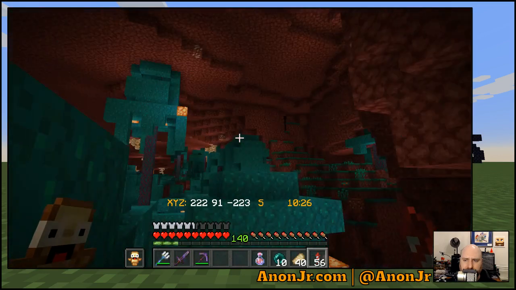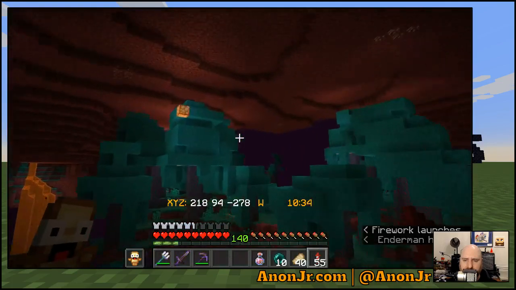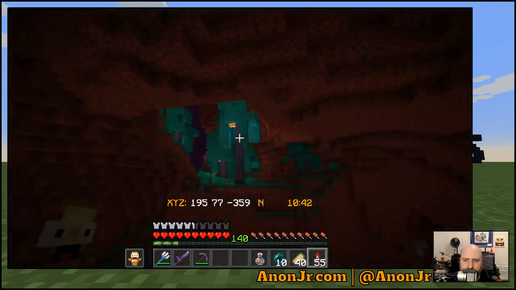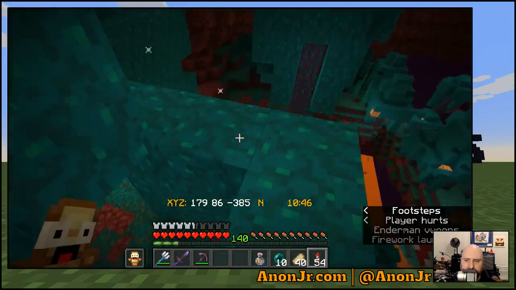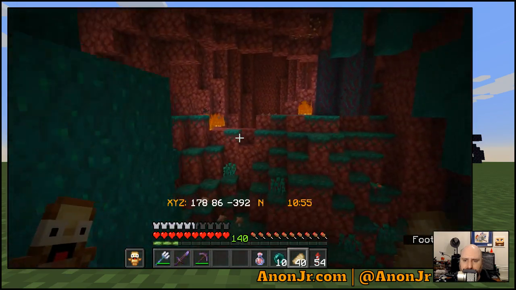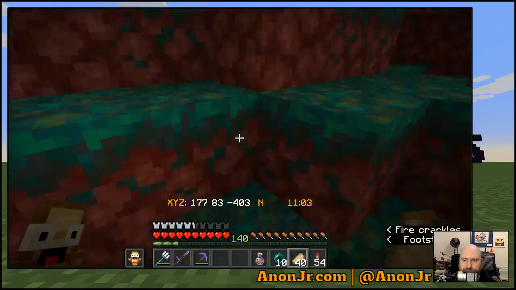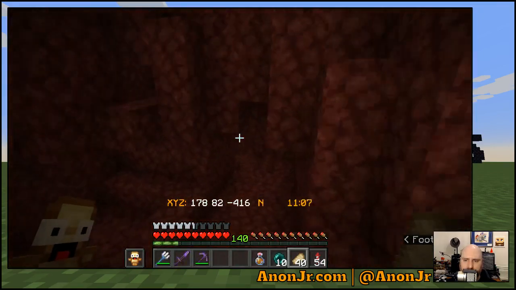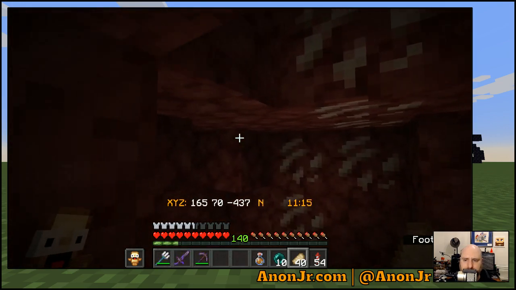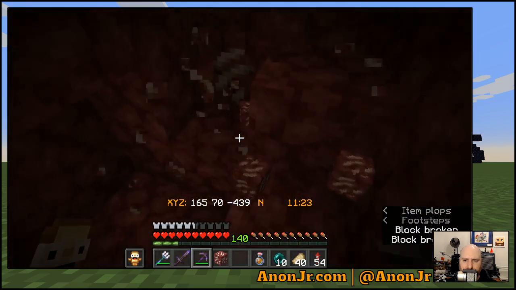I know what I forgot. A compass. I think I got one in my ender chest. That's a lot of crimson forest. Oh, that's a dead end. No, it's not. Or maybe it is. Nope, it is. Although, since I'm here, it'd be a shame to let that go to waste.